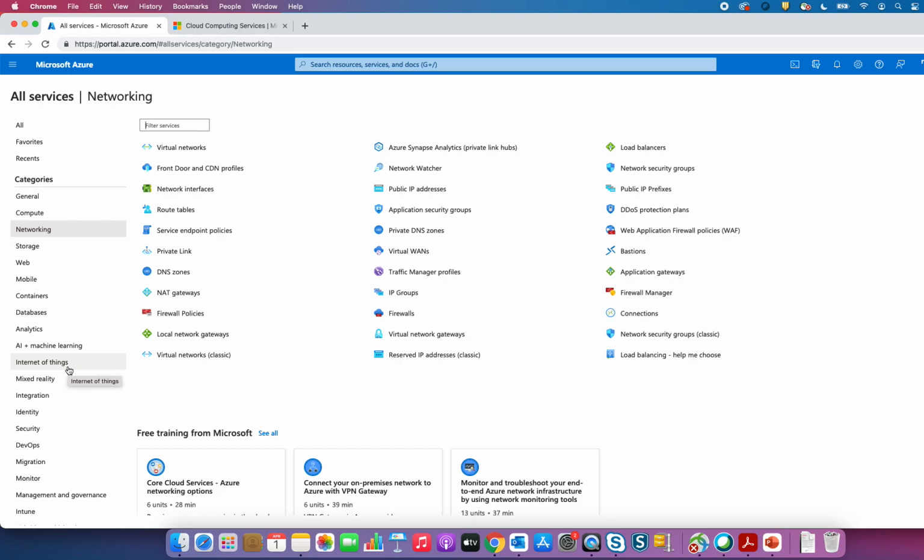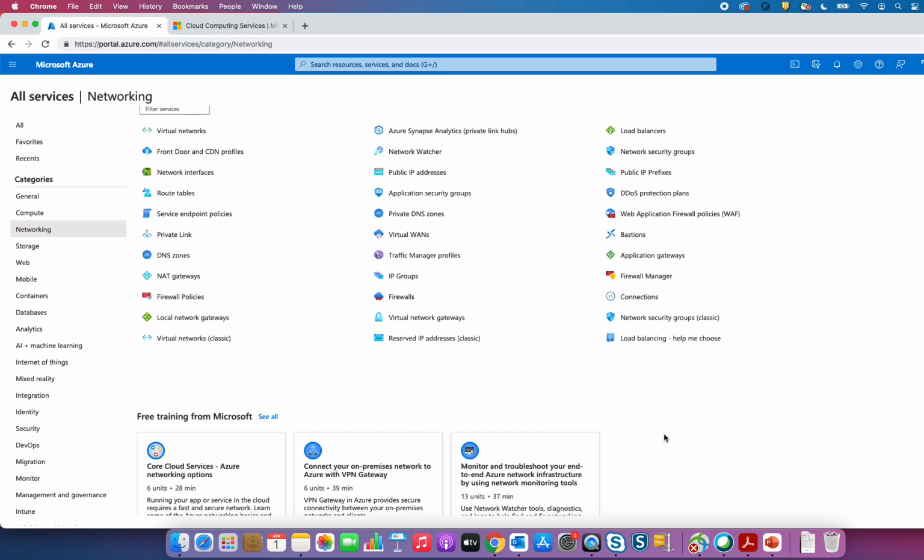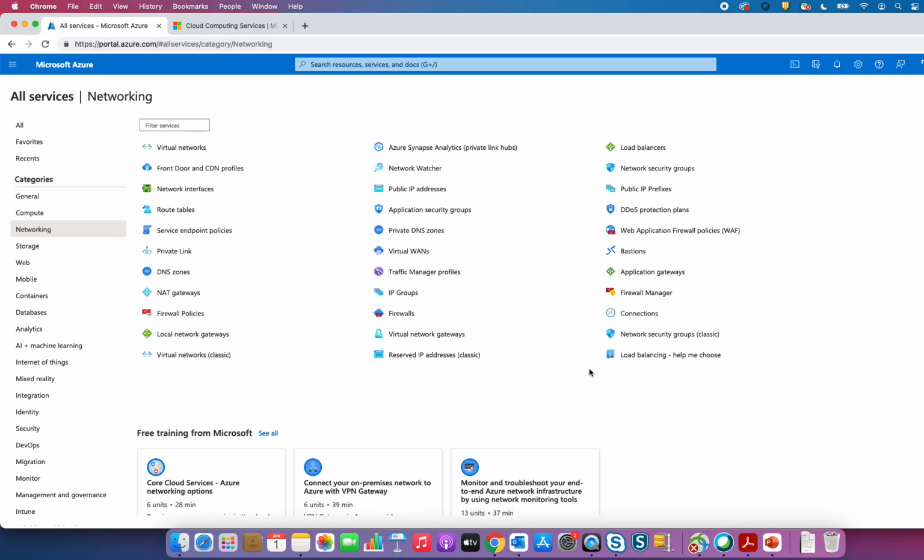There are a lot of good networking components available, but if you are a beginner it's a little challenging, but as you go you can easily learn how you can set up all the private DNS, public IP, and the different DNS.